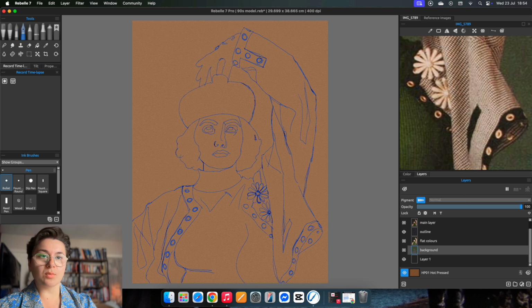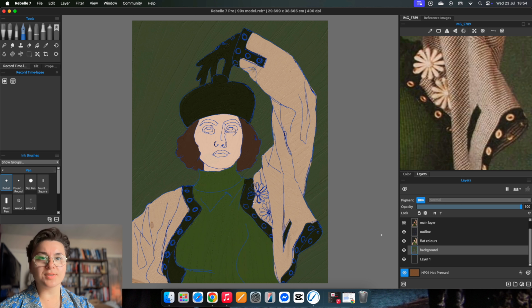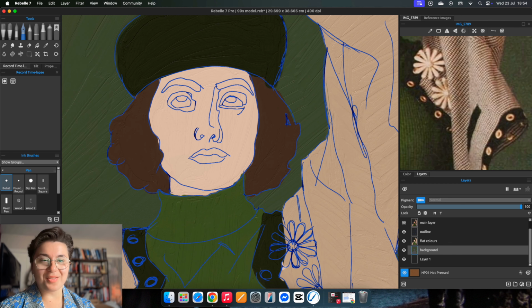I can see what works with what. For example, if you leave the background light whilst you're painting, but you're going to have a dark background at the end, that's really going to change how the portrait looks, especially around the edges of the face and behind the hair, and I just find it easier to immediately get that out the way.